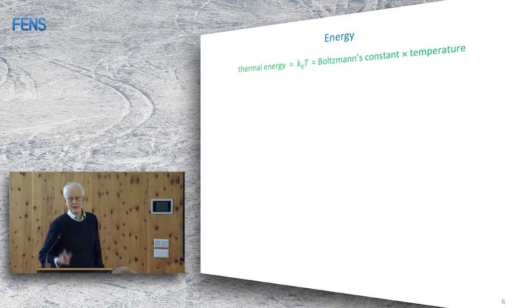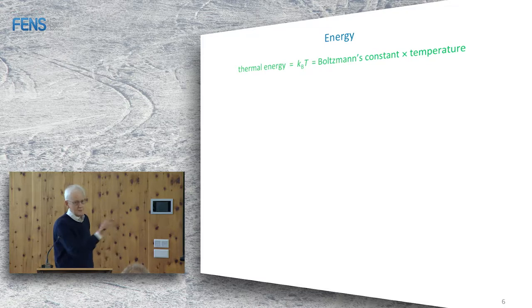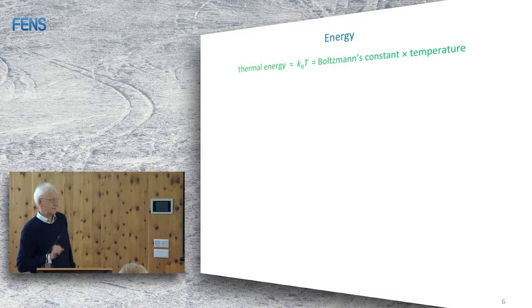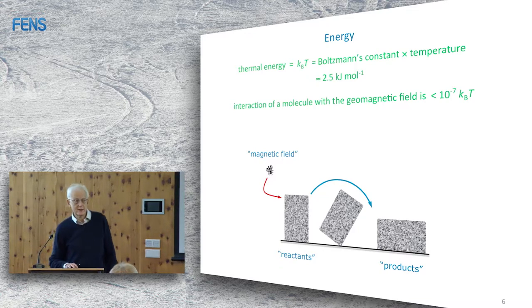So when we assess whether a particular interaction might or might not be important in chemistry, for example, we need to know whether it is bigger or smaller than the thermal energy, which is Boltzmann's constant multiplied by the temperature. So that's the energy that all molecules have by virtue of their thermal motion. So they're moving around, they're vibrating, they're rotating, and the amount of energy they have depends on temperature, and per molecule, it's given by this product, k_B T. So if an interaction is comparable to or bigger than kT, then it's likely to be significant.